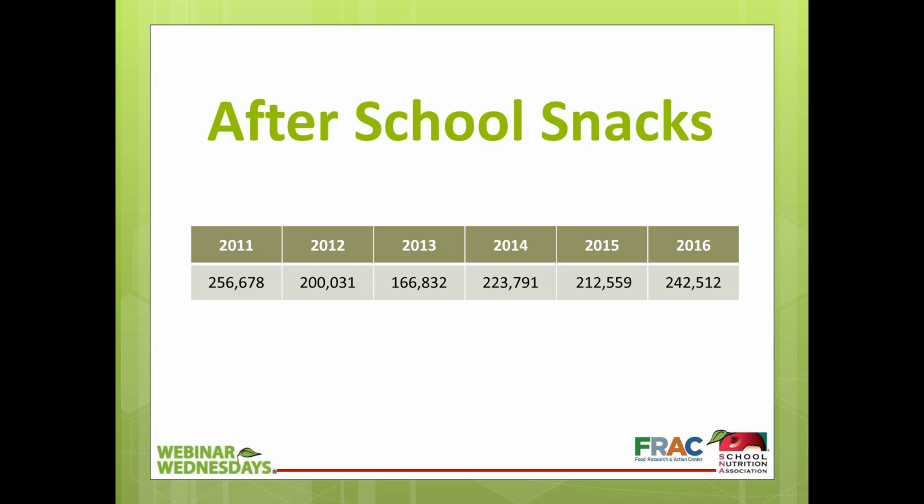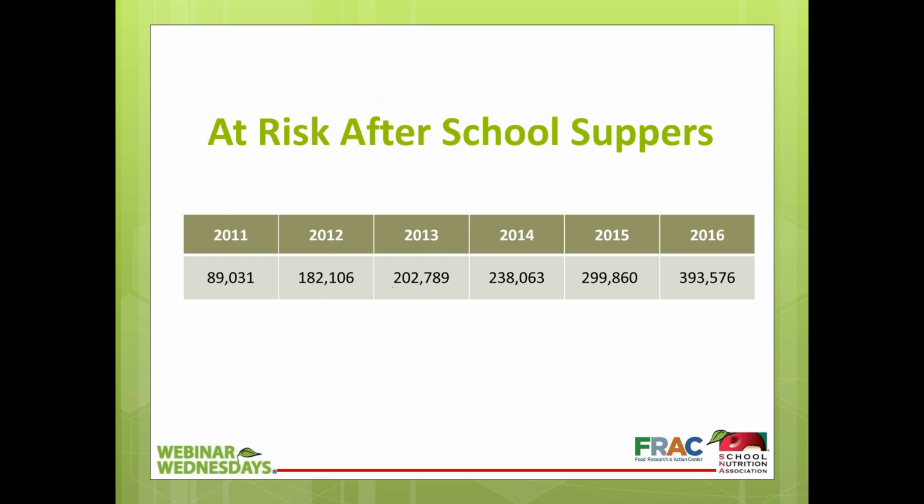In looking at our after-school snacks that are provided, you're going to see a little bit of a range. And actually, from last year to this year, there's an upward blip, but in the past several years, there's pretty much a downward trend. And actually, that's an okay thing, because when you look at the following slide, next slide, please. We look at the after-school supper, and back in 2011, we provided 89,000 suppers for that school year. And if you look at what we have provided so far this school year, we're way into the 300,000s.